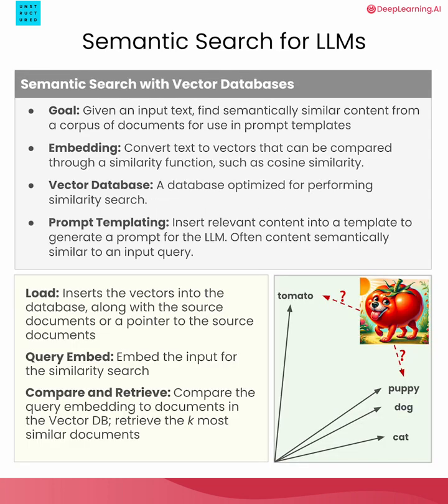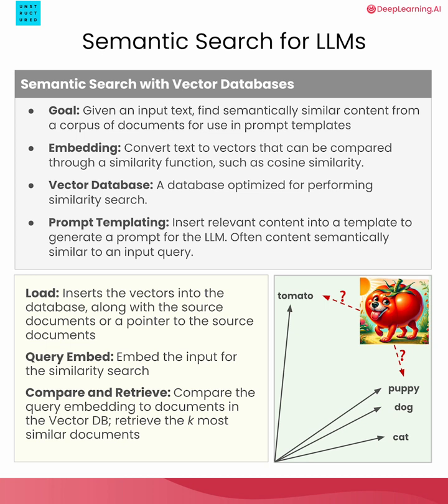Before you learn about hybrid search, however, it's important to first understand some basics about semantic search for LLMs. In a retrieval augmented generation system, the first step is typically retrieving documents from a vector database. The most basic way to do this is through semantic search, so looking for content that is similar to a query. After you've loaded your documents into a vector database, you run a query, and then we search for documents based on their similarity score, which is based on a measure of distance.